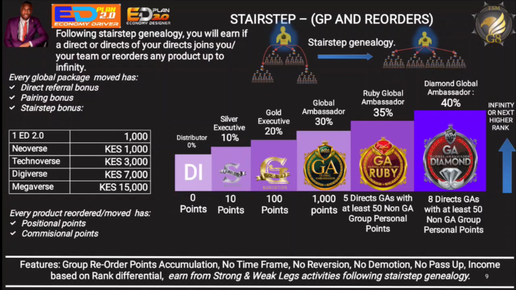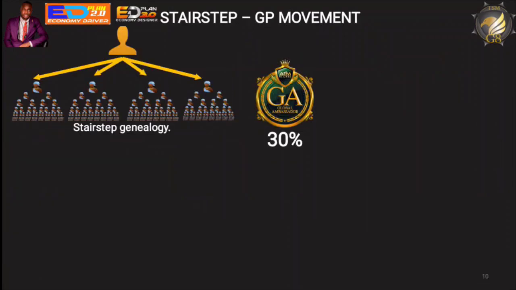But now you get that. If you're earning from stair step, you're going to earn both from people moving in packages and from people doing reorders. And this income will come from where you have a very big team and also from where you have a very small team. It does not care, okay? There are some types of income where you can only earn if you are doing activities from one side, whether the side that has a big team or the side that has a weak leg, or rather a weak team. So that is what happens. You have to be careful about that. The more you do these things, the more you keep on understanding. So now, let's do a discussion here of how much stair step you are going to earn if you are going to move a global package or when people are going to join your team, okay?